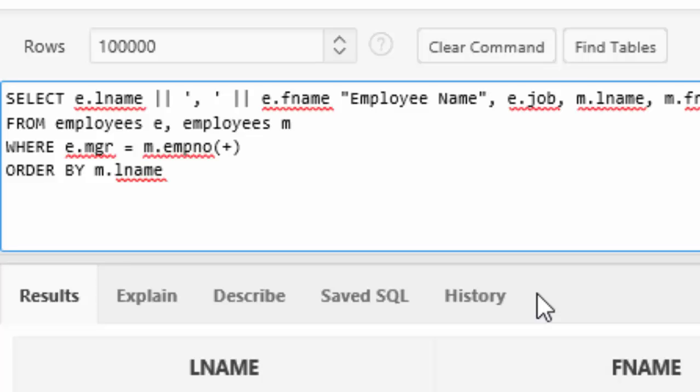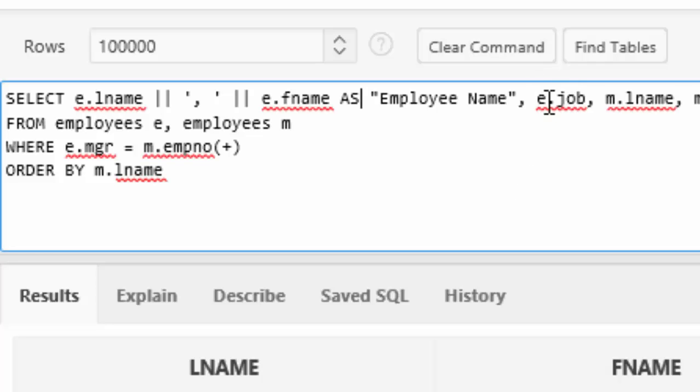It's in double quotations specifically for one reason, because I have a space in my column alias, but also because I want to keep the case sensitivity that I have. Remember that it's not required, but I like to see the AS keyword. It helps to clarify for us humans that the employee space name is our column alias.